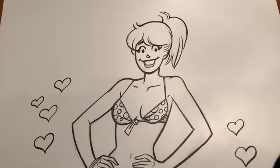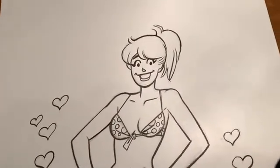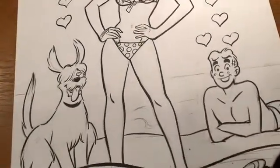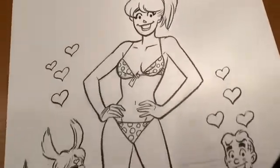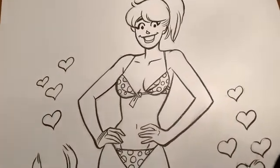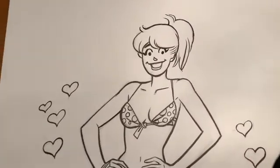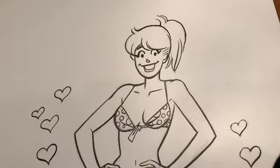Hi everybody. Today we're going to be talking about skin. And we've got Betty Cooper here showing lots of it. So we're going to be coloring her using Copic markers. This is a private commission of Betty in a teeny weeny yellow polka dot bikini. So she is a perfect candidate to really explore skin tones and how to best color them.